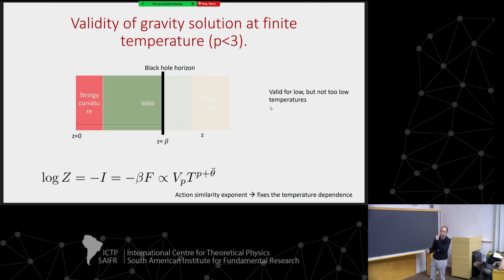The separation between? Very good. So these theories have a scale, and there's only one scale in the problem. And the fact that there is a green region at all is due to N, as you're saying. So for large N, there is a big green region. If N was, let's say, 2, you wouldn't have a green region at all.